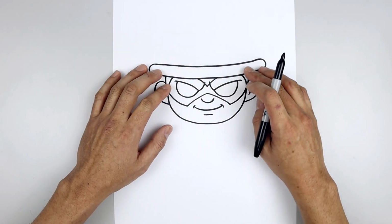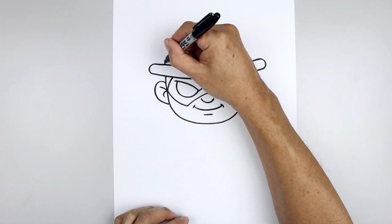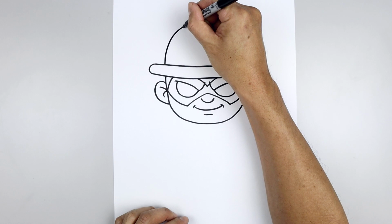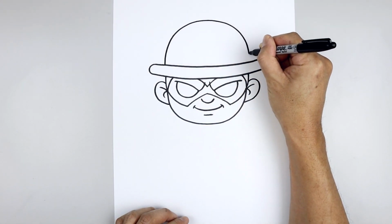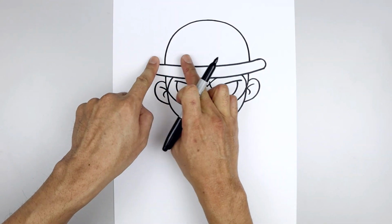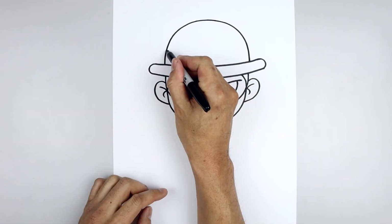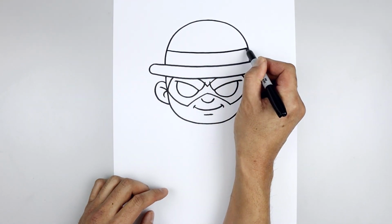Let's draw on the top of the hat. We're going to line up at the side of the head, go up towards the top of the brim, draw a half circle. We go up, round up the top, and then just bring that down on the right side. Let's add that band across the top. Starting on the left, just follow that same curve, coming down and then up.